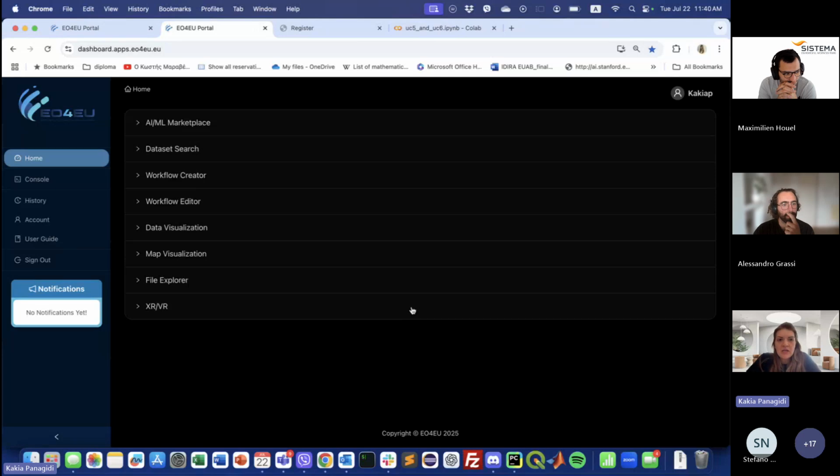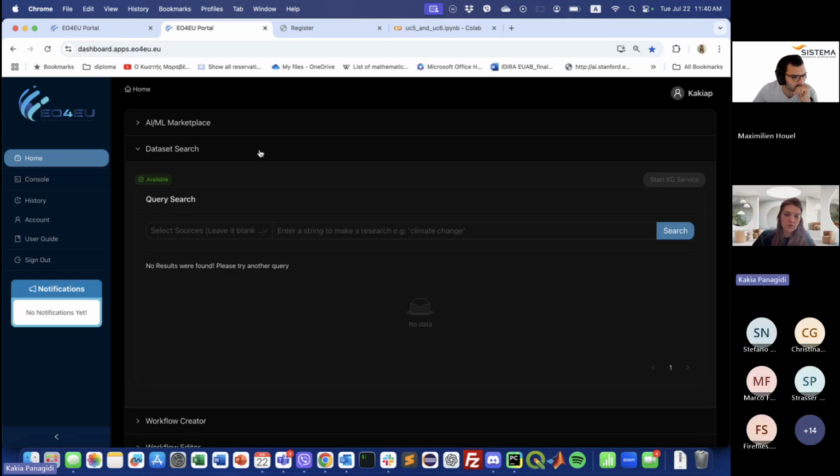What you're going to see is the dashboard that was already presented in the presentations. What you can see here is the home page and our three main components that you can use inside this platform. The first thing is that you can search all the data sources. You can select either some keywords, or a specific data source that you would like to search.